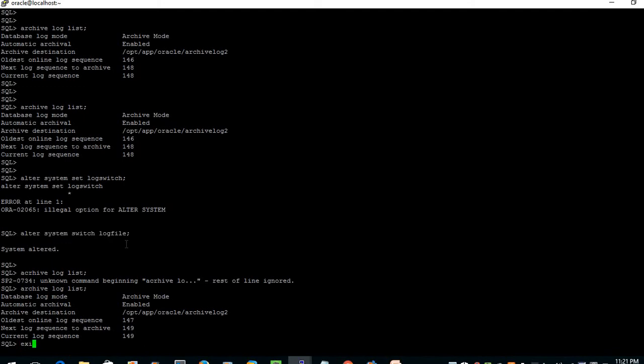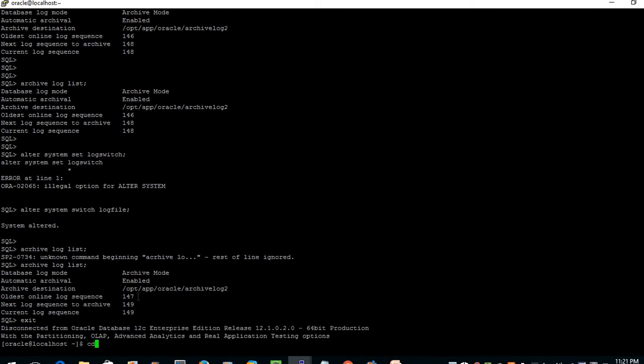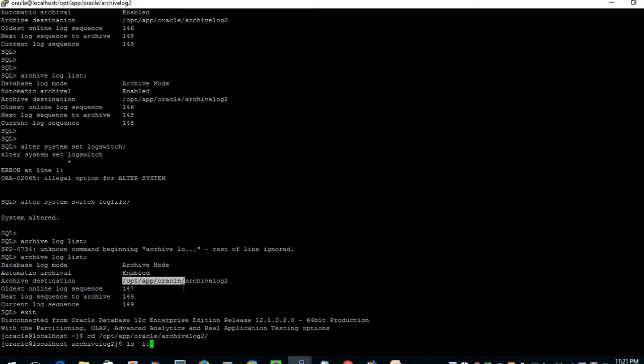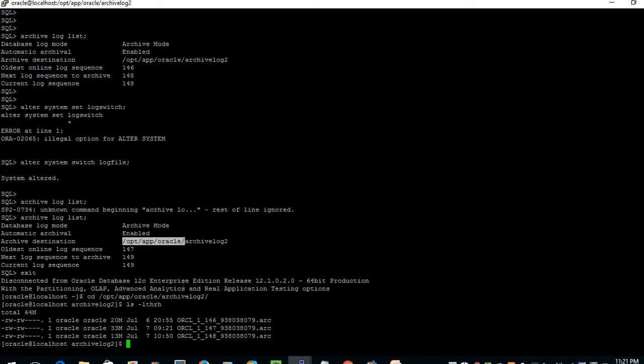Let us check the location also, where those log files are getting generated. It is in archive log 2. You will find that sequence 148 is there because the current log sequence number is 149, and the one before it has its file generated in this location.